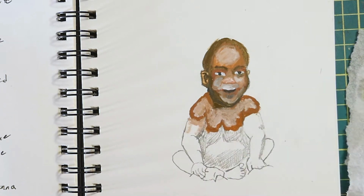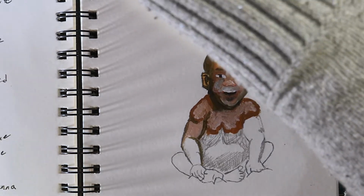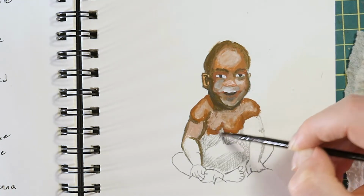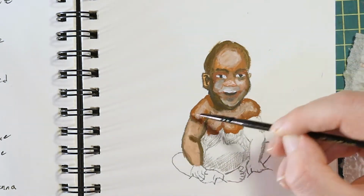I just have to keep telling myself that it's a blocking in rather than a full-fledged finishing. That is one advantage to oils. If you mess up, you can either blot it with a wet Q-tip and lift it, or wait for it to dry to paint over it. Just trying to soften the edges a bit here.